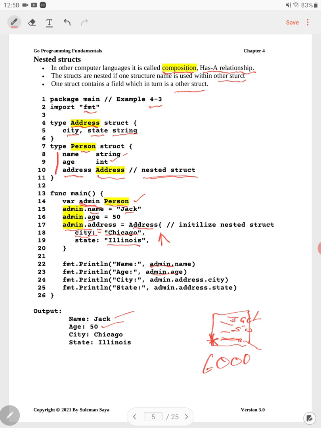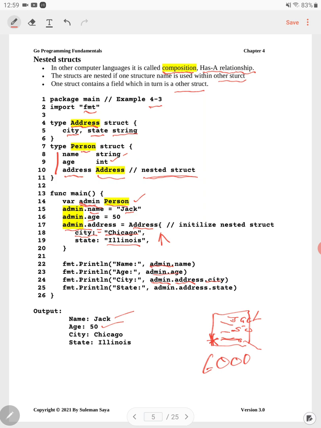Then to access the fields from the address struct, we have to use the instance of type person and get the nested structure name, that is address, within the person, and then use a dot operator on the field name for the address.